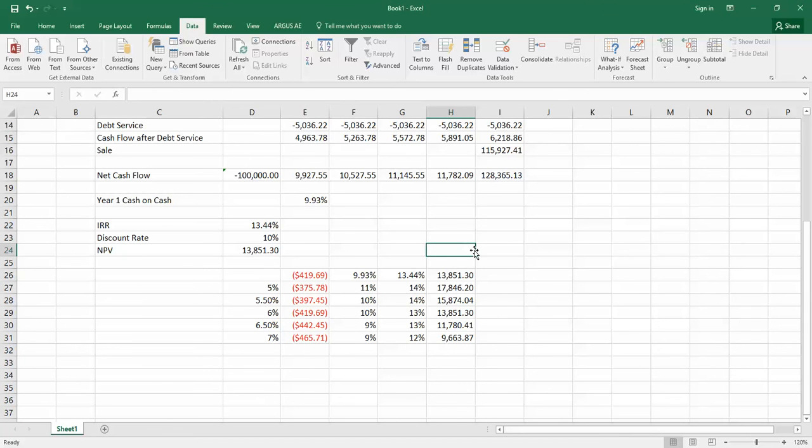But the basic idea here again is I change one variable over a range. I see what the outputs are. And I actually use this a lot more than two variable data tables. I often am trying to see how, as I change one thing, say the purchase price of buying an asset, the rent, the interest rate, how does it affect multiple outcomes? That's pretty much it. That's a one variable data table.